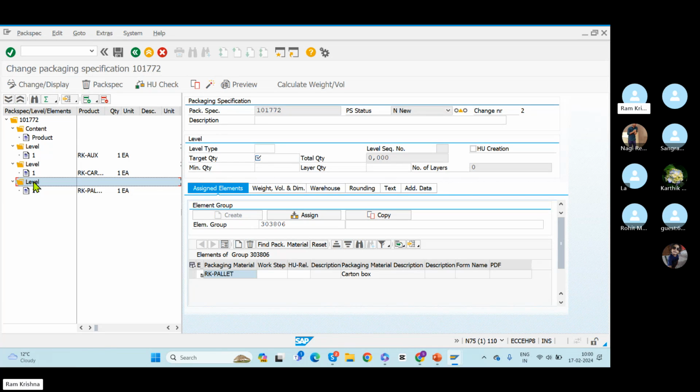Suppose you received an inbound, one truck you received at the warehouse. Now the truck, they start unloading the things. Now in this case, the product will have the packing of what the vendor has sent, but the product will not have the packing of what the company has designed.